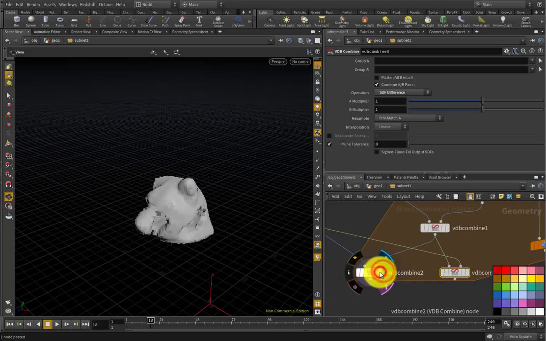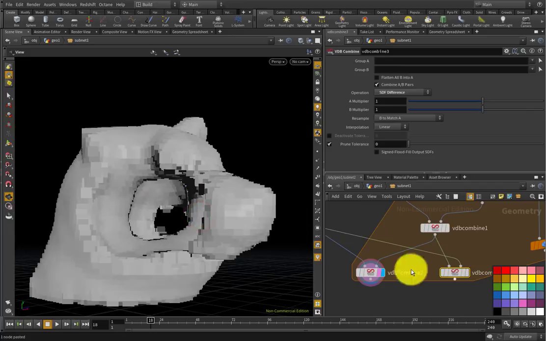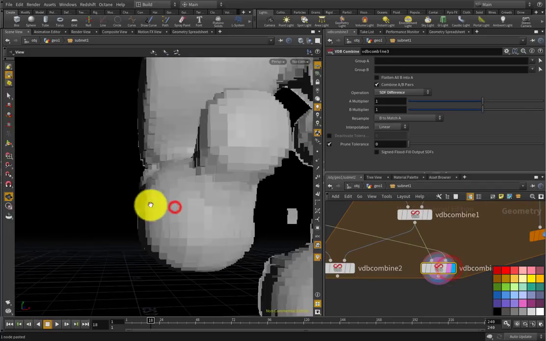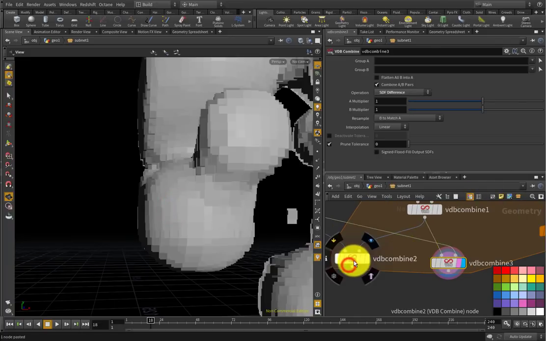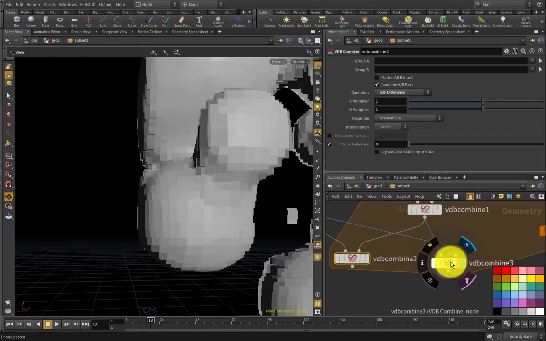Now you have to analyze the values. One is this, and one is this. And the theory is that the total combination of this and this represents the difference of the volume value between the dog 3D model and the metaball generated model.